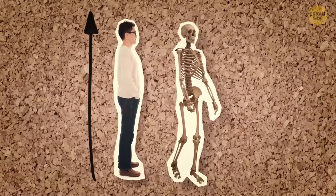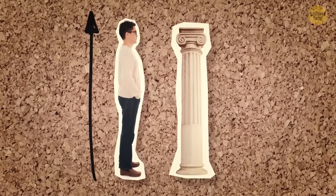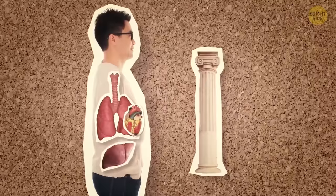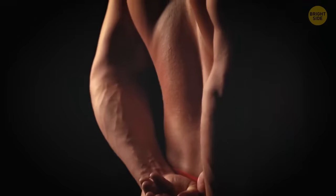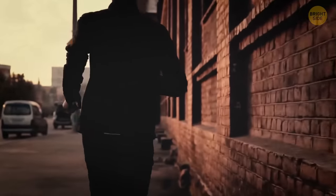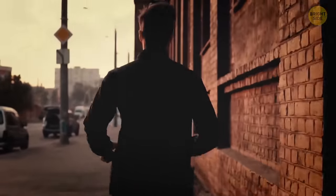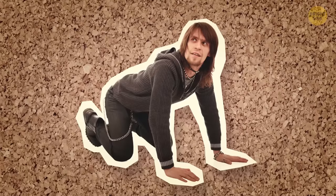Because of upright walking, spines were basically forced to turn into a column to support all the weight and make space for other organs. But if your spine was completely straight, you wouldn't be able to walk on two legs — so it evolved to become curved. But this puts a big amount of pressure on your lower back. So basically, to get rid of our pesky back problems, you should start walking on all fours again.